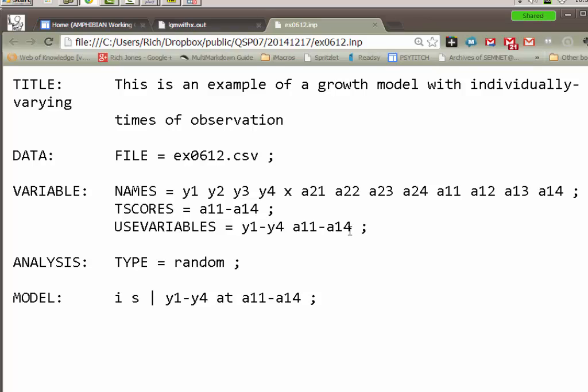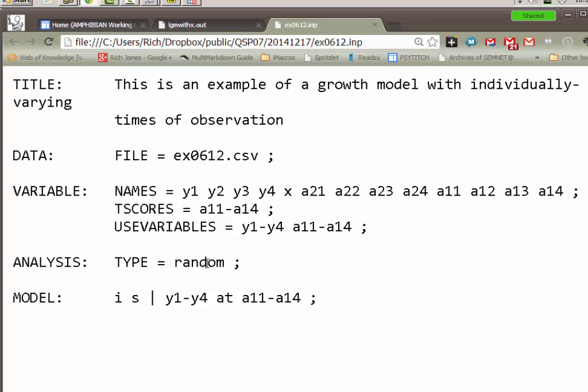Now the next command is the analysis command. We haven't seen this before, I don't think. In this command, we can tell Mplus specific things we'd like to change about how it does the analysis, and I mean change away from defaults. And here we're asking Mplus to do a random effects model rather than a latent variable growth curve model.